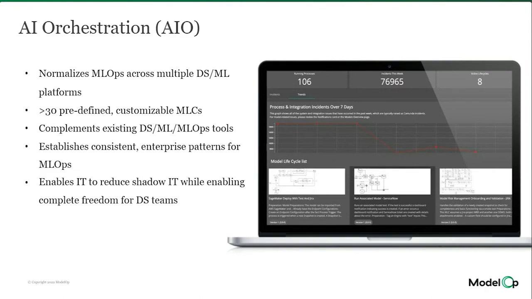But when you actually determine that you have one or more that do provide that business value, how do you make sure that they actually get tested and get out to production and meet a certain quality level, et cetera? So it really establishes that consistent enterprise pattern for how you move them out into actually providing the business value that you get to look at in the previous screen. Because if they don't get out there and get used, you're not going to get a lot of value out of them.